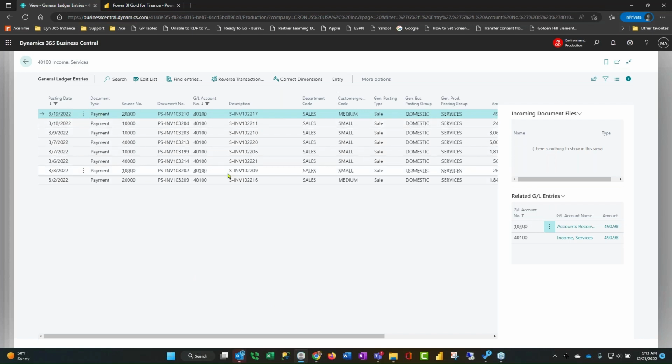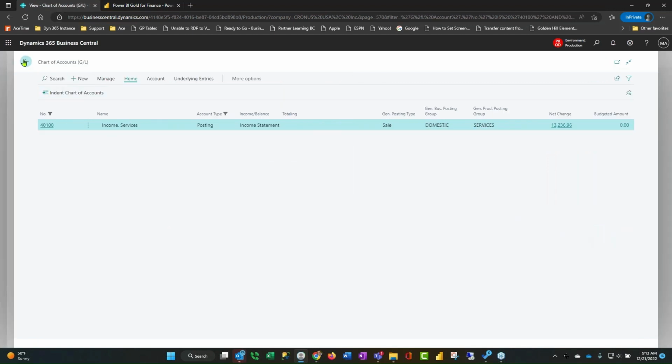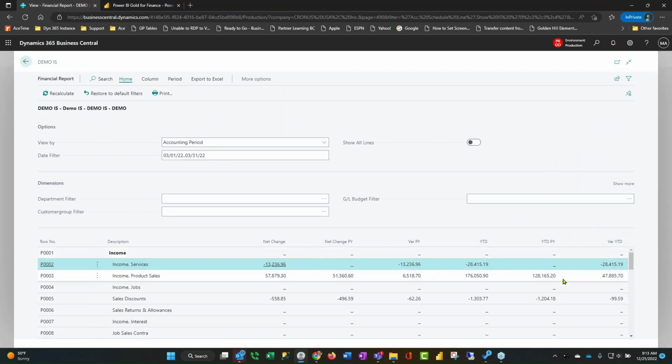And just like on the GP side, when I'm looking at my journal entries at the line level, I also have those master record references. I can see what customer this invoice came from, what invoice number this came from, and I could obviously drill back even further, which I showed you on the previous. So really cool way to just sort of preview on the screen as well.